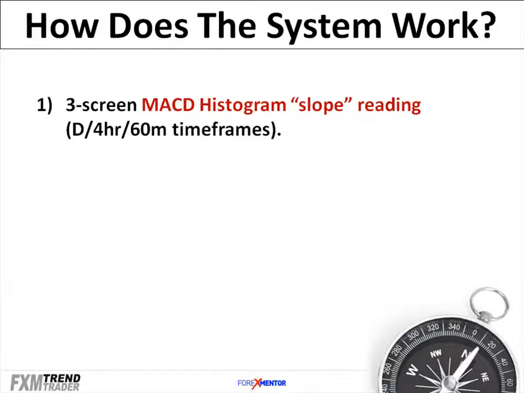A MACD histogram slope is when you have the latest two bars waving higher or lower on all three of those time frames concurrently, which is not always an easy thing to line up in real time, which is why we have this tool called the Momentum Matrix, a listing of 25 different currency pairs giving you the real-time reading on that particular metric. Now, just as a quick footnote here, our tool is synced to midnight GMT.